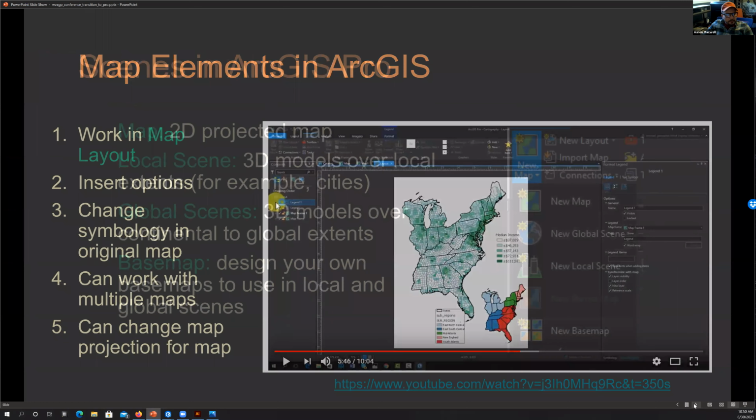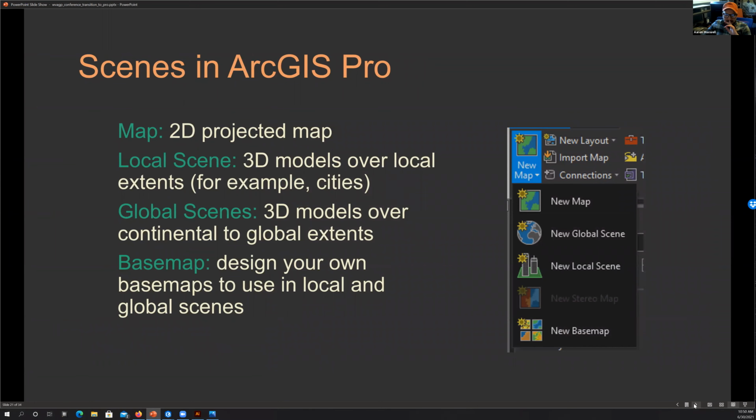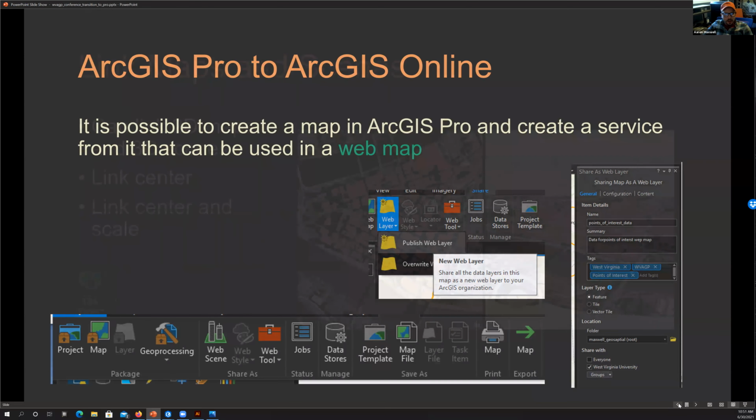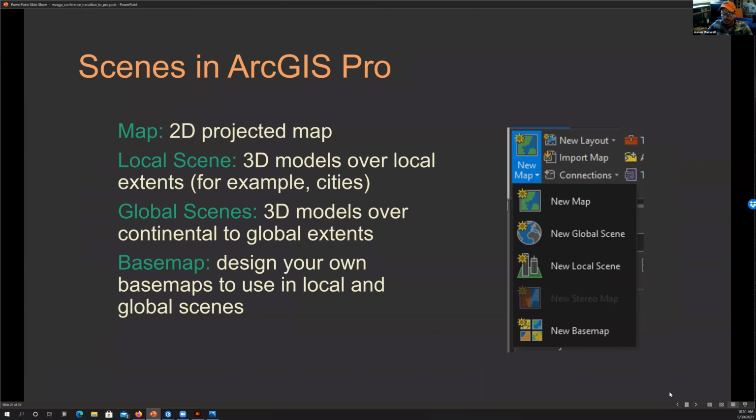All right, so I just want to discuss scenes a little bit and linking scenes, and then ArcGIS Online, moving stuff to ArcGIS Online, and then in the back end we'll look at some analysis related stuff for the last hour. To be honest, I don't do a lot of work in scenes. I just don't do a lot of 3D work or visualization work. I tend to do a lot more analysis in a 2D space. But again, it's all integrated into one place now. So there really isn't an ArcScene. It's just part of Pro.